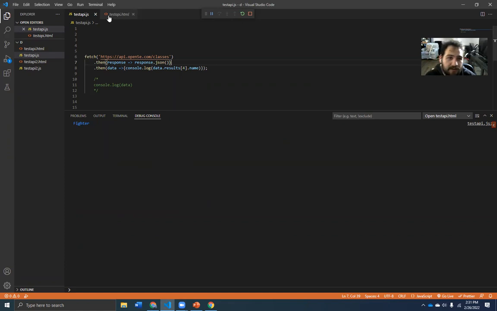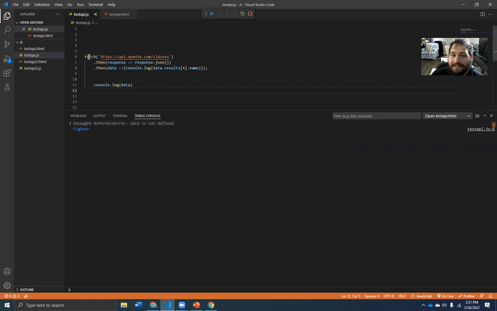Now, the next thing I want to show you is about the asynchronous. Here, we're going to print out the data again, and it should have the whole list of everything that we showed before, not specifically the fighter. So I'm going to run this, and it pulls an error. It says uncaught reference, data is not defined, which doesn't make sense because data is defined beforehand, and it's what we're using here in fighter. But notice the error happened before fighter was printed.